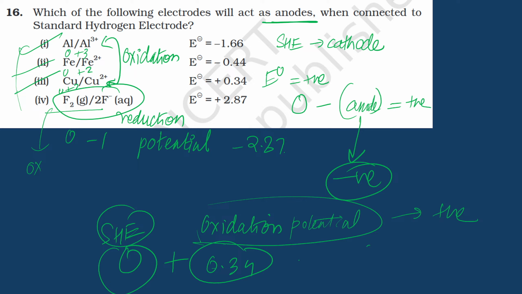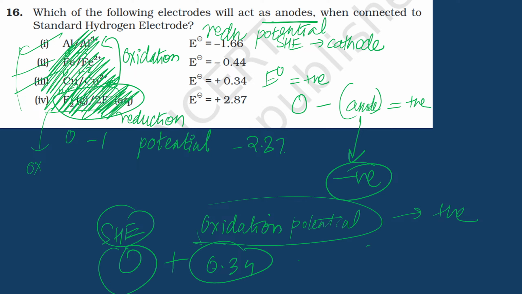From the logic we have been given, 3 is the right answer. But what has actually been given is, let's remove all of this. इसको सबको मैं काट देता हूँ, right? Because that's what the NCERT is saying. All of these are reduction potentials. ठीक है? Don't worry about किस चीज का है, but they're all reduction potentials.